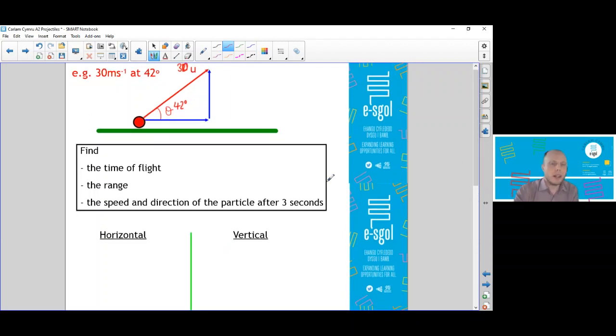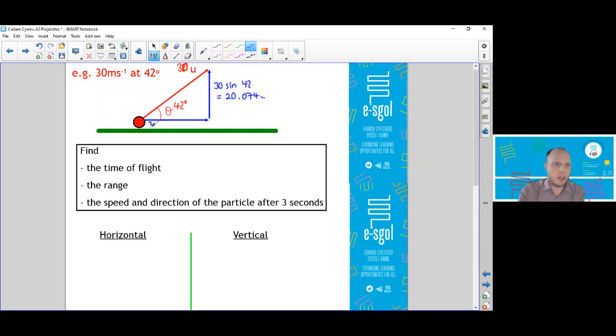So what do we know? Well, I've first of all got to do my vertical and horizontal components, my i and j components. So we've got 30 sin 42 up here. If I want to be super accurate, I could leave everything in terms of 30 sin 42. But I'm actually going to work them out, so everyone's a bit happier with numbers. And I'll leave a few more decimal places on there. At the end, we round to 3 significant figures, so as long as I work a little bit more accurately than that, we should be okay.